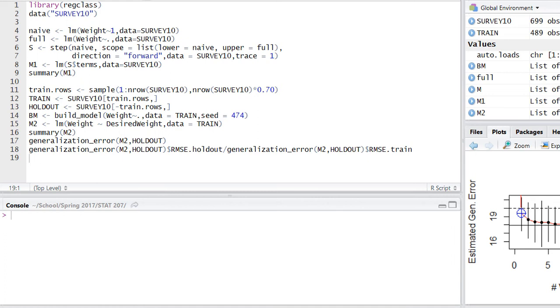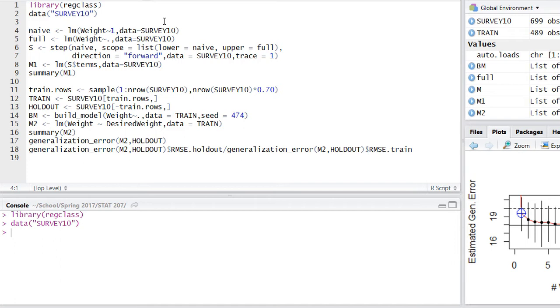So our goal right now is to look at some basic commands in reg class and also this step function. The first thing you'd want to do is load up reg class. Now inside of reg class is a data frame called survey10. I've already loaded this up, but we'll load it up ourselves here. And now we've loaded it up. If it doesn't work, make sure you have reg class going, but this should load.